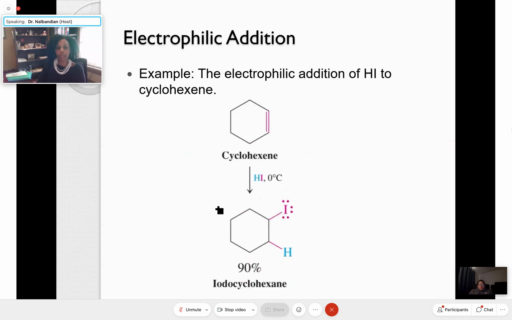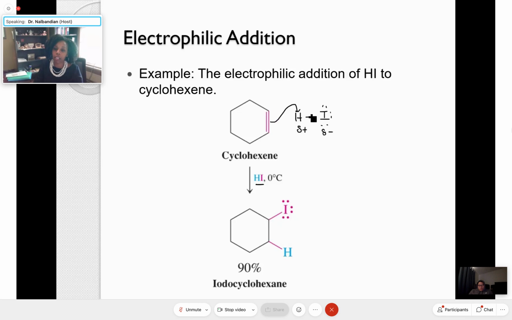So let's look at an example of this. Here we have cyclohexene, and with cyclohexene we have HI. So I'm going to draw it out because when we want to do a mechanism, we know we want to draw it out and show lone pairs. But remember, for this acid, electrons are being pulled toward iodine, right? Iodine is more electronegative. So where do I start my arrow? From the middle of the carbon-carbon double bond, and it ends at this hydrogen that is acidic. Remember, these 2 carbons are sharing 4 electrons. It's an area of high electron density. And so in the alkene, we can use that as a nucleophile to attack this proton, or as a base, really, to attack this proton.